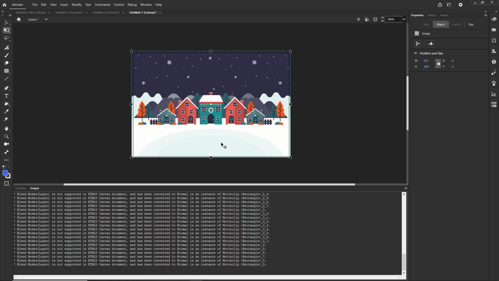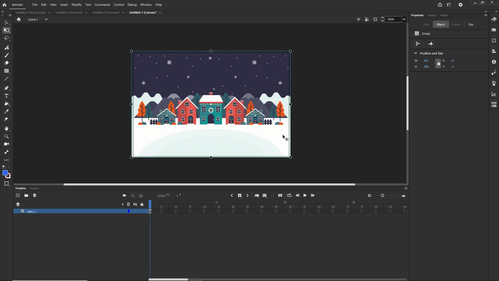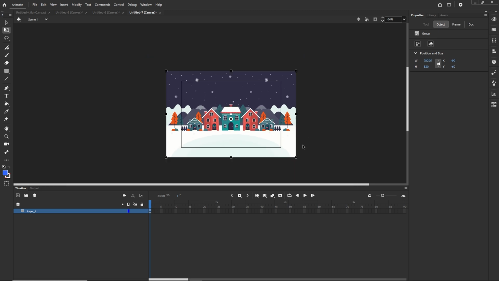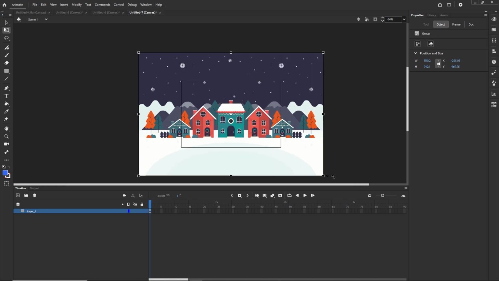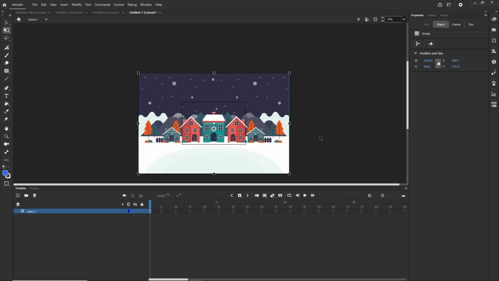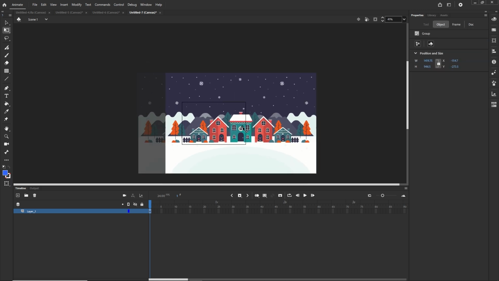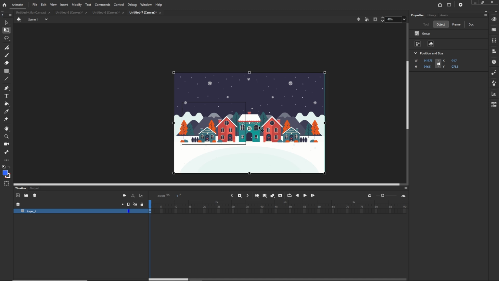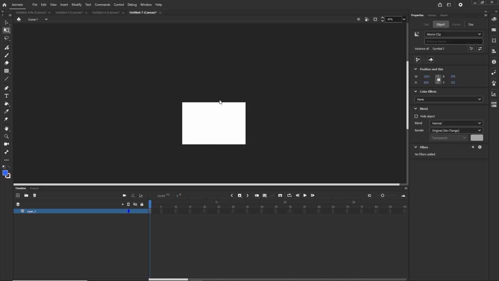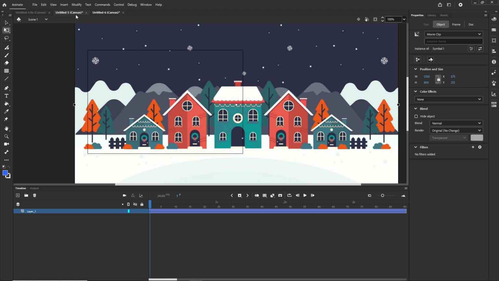What I would do basically is I would scale this up the same way as my JPEG was scaled. So this is just the vector, and right now I could animate this the same way. But yeah, I am going to delete this, and I'm going to delete all of this document.